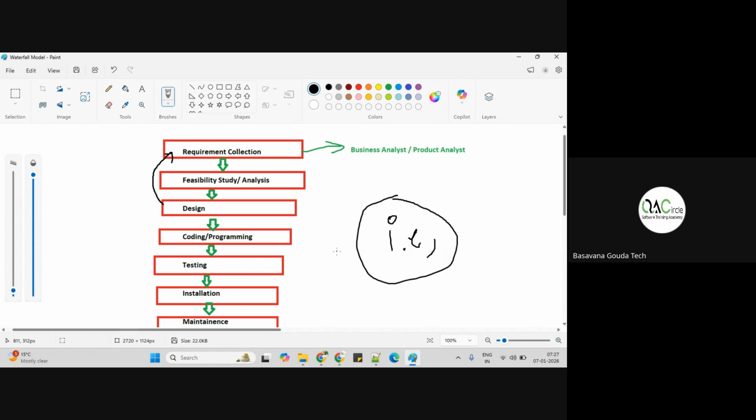Second point. Since we are freezing the requirements, comma, customer may not be satisfied.